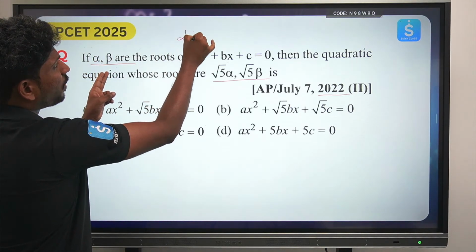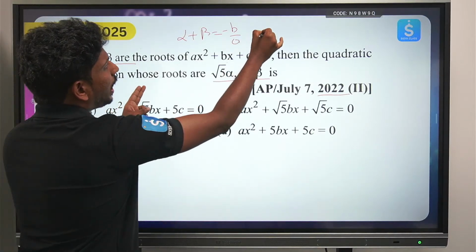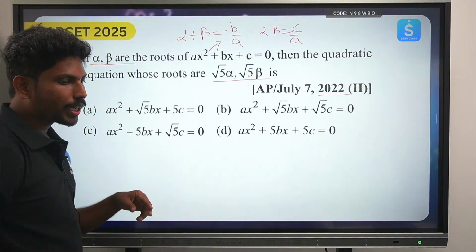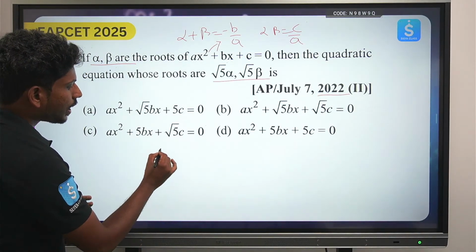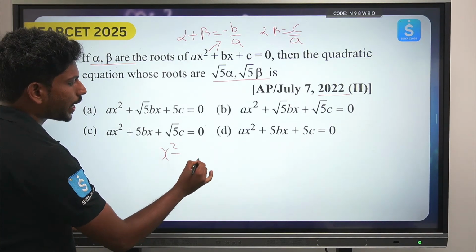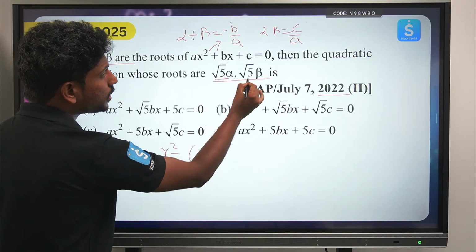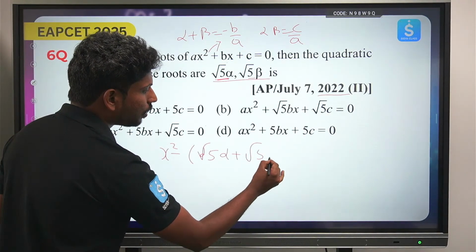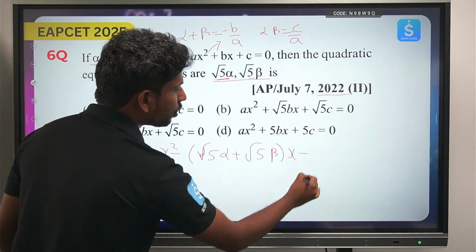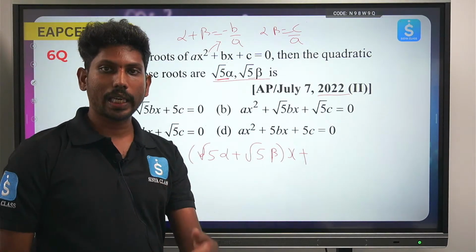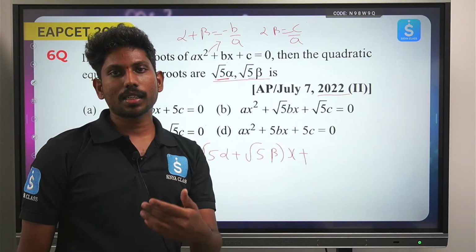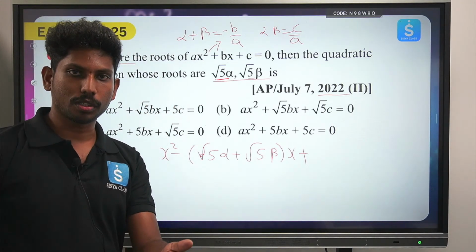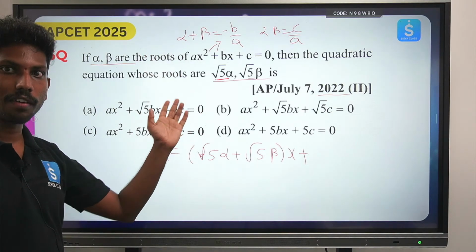sum of roots, alpha plus beta is equal to minus b by a and alpha beta is equal to c by a. Let's just preserve this equation. Now from here, if I want to generate an equation, every time an equation will be of this form, x square minus of the sum of the new roots, which are root 5 alpha plus root 5 beta. Okay, so you already know from your 10th grade textbook, whenever you want to form an equation from the roots, it is formed in this pattern: x square minus sum of roots into x plus product of roots. That is how we have been establishing the relation alpha plus beta equals minus b by a.